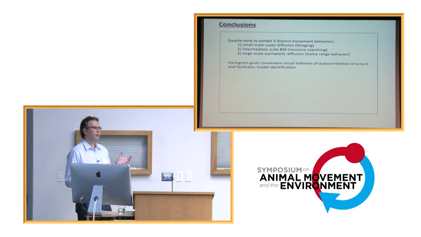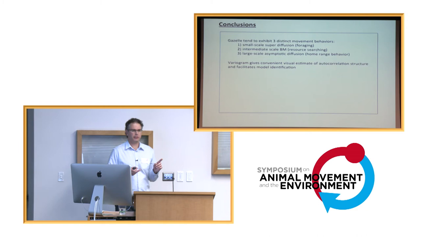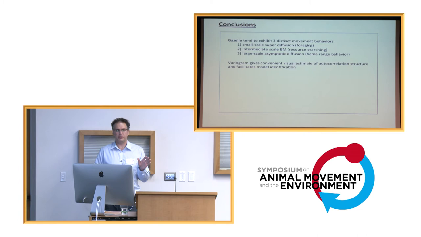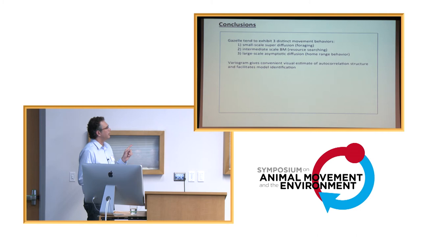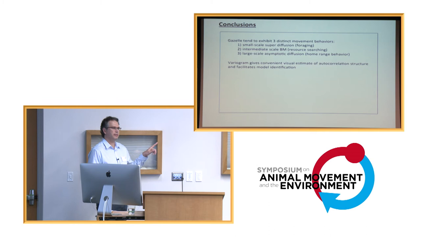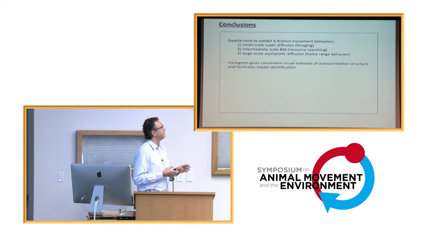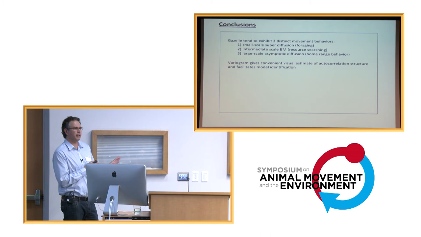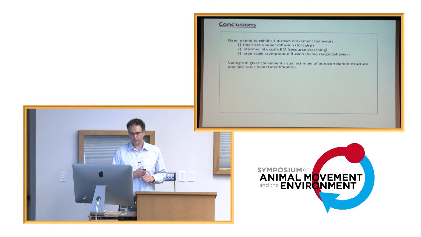More generally, beyond the gazelles, this kind of variogram analysis is very nice in the sense that it gives you a visual representation, a readily interpretable visual representation, of the autocorrelation structure of your data. So you can compare models to it and make sure you're picking up all the important features in the data. The OUF model that Chris worked out for this study only came to be because we saw that other existing models were not able to match all the features in the variogram. That got us thinking as to what was missing, what's wrong. If you just did the estimation without being able to sort of visualize how well the model actually describes the data, you wouldn't have had any idea to do that. So that's a very important thing.